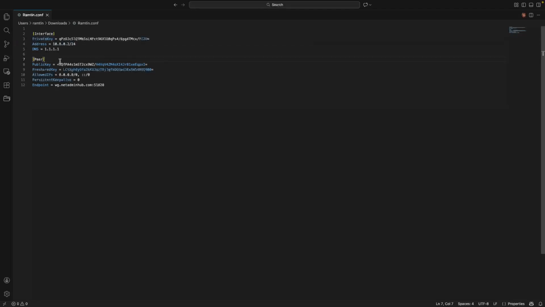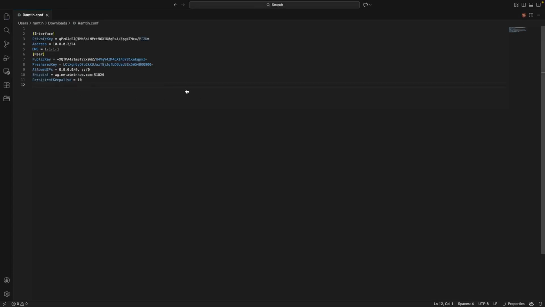And the second part is about the peer, the other side of the tunnel, the WireGuard server. You can see public key here, pre-shared key, allowed IP address, persistent keepalive. Let's make it 10 seconds. And you can see the endpoint here. It's my server address and the listening port here. Let's change the order of these last two lines, so make sure MikroTik reads it perfectly, and remove this empty line here.